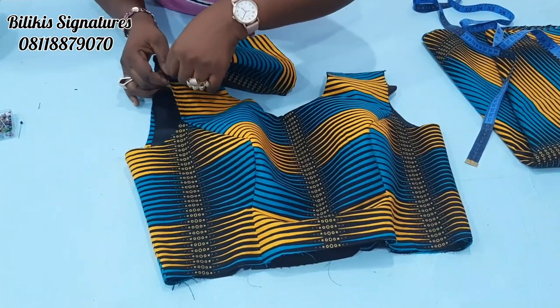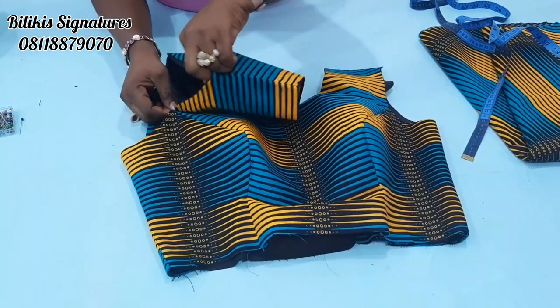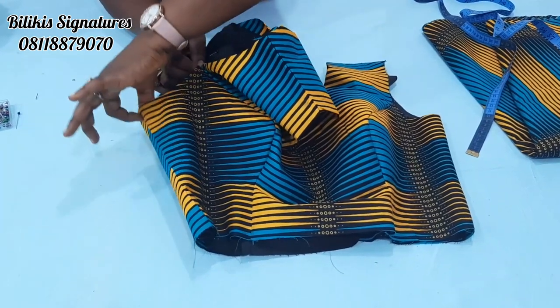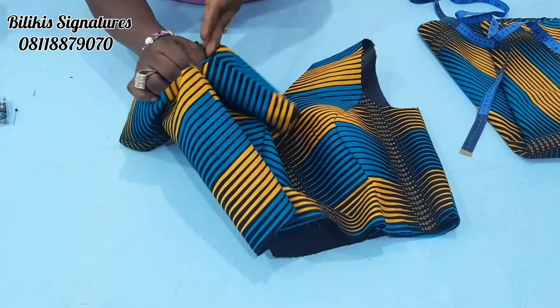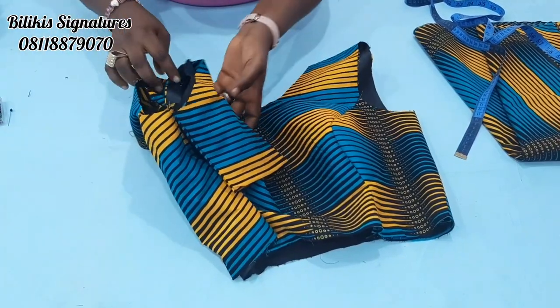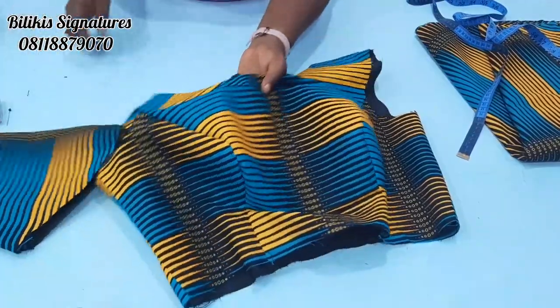So now I'm just going to sew a quarter of an inch all through. If you've taken your measurement right, this lower part has to match this side. If you take the measurement very well. So looking at mine, can you see that? Can you see it matches? So I'm just going to sew it all around that way. So that will be the next step to do.